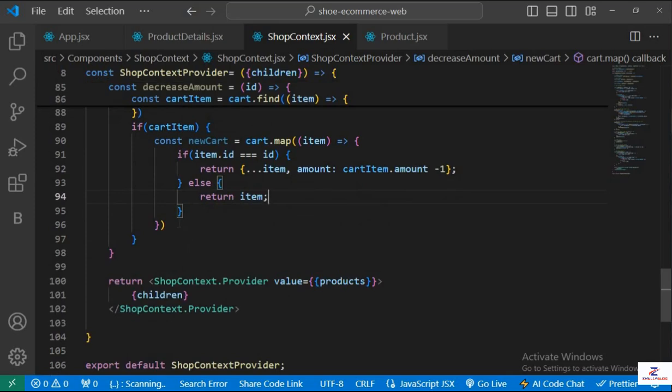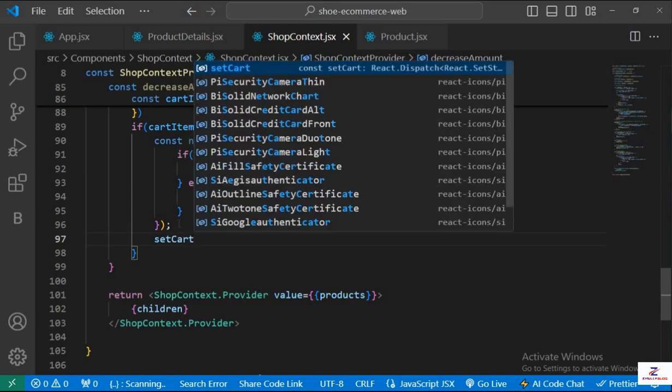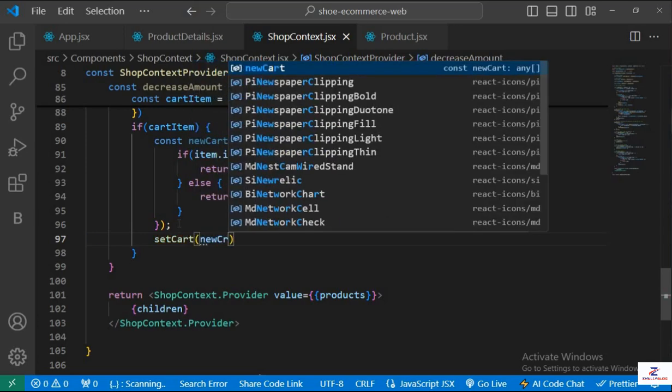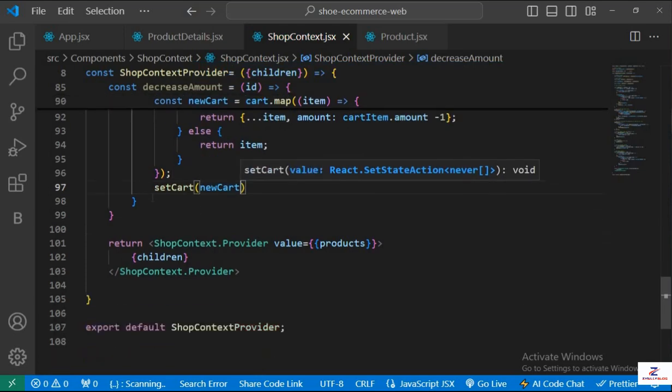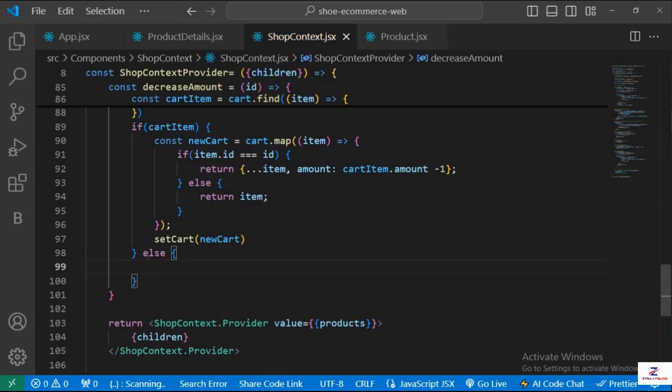Okay. And then after all of this, we need to set our cart with the new cart. So we're going to update our cart with new cart. Okay, and here we're going to have a very important else statement. The else statement is that we need to check if after reducing the item goes below 1, we need to remove the entire item from our cart.